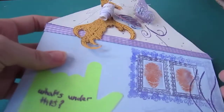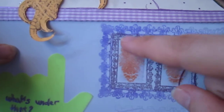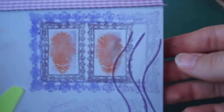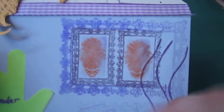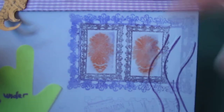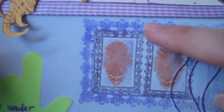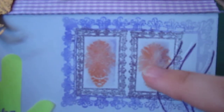And on the back, I have stamped here a large frame and used some chalks that I have in purple to make an ombre shading from a light purple to this dark purple. And inside I used a smaller frame from the same stamp set that is the same design, and I tried to make it look like it's 2 postage stamps. And inside a little shading again with purple and this flowery thing.